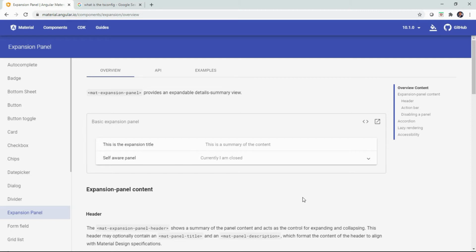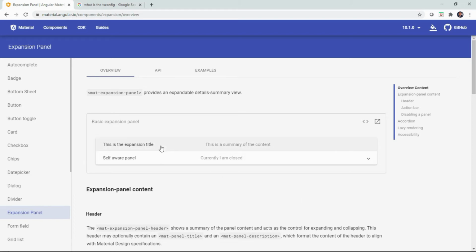We could take these examples, go through them in detail, and then look at our own custom examples to determine how to use this particular component appropriately in a real live application.